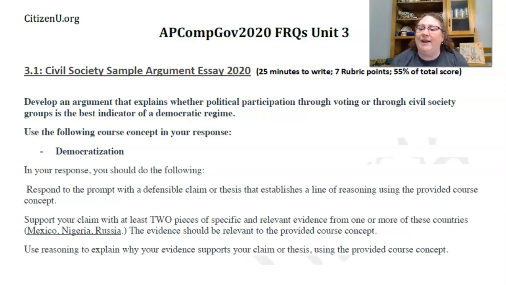So that's one way to approach the question. You're going to make sure you've picked a side. You're going to make sure you've included your concept. Explain any important definitions. So if I choose to include democratic consolidation in my title, I want to explain that. I want to tell people what a civil society is so they know I know what it is, okay? Define what the civil society is. And then you're going to give your specific examples and explain anything through that you can.